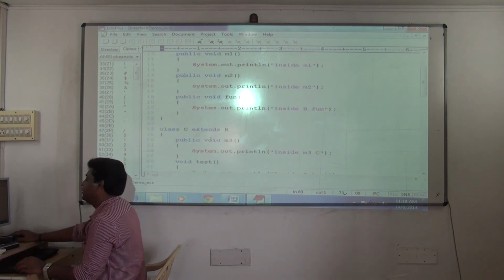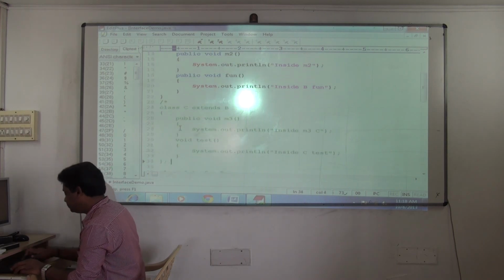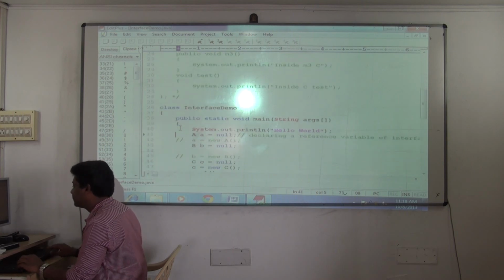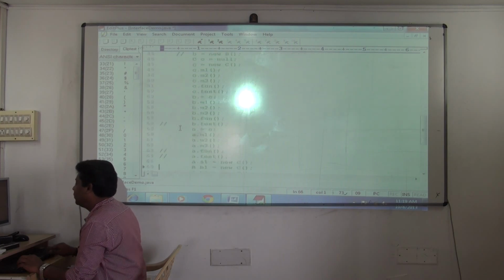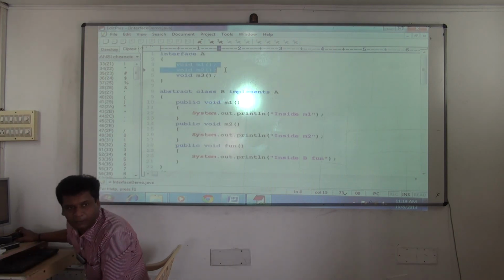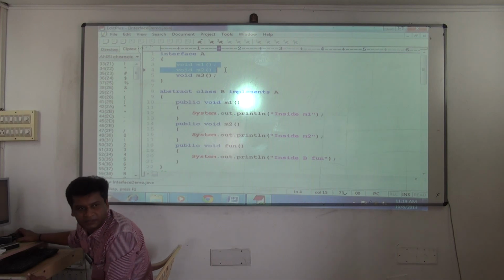Now sometimes there will be a requirement. I will comment this here. Now the requirement will be, I am not writing class C now. My requirement is very simple. I want interface A. I want to do a concrete implementation for only M1 and M2. My intention is not to do partial implementation.